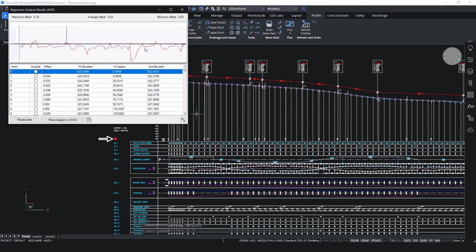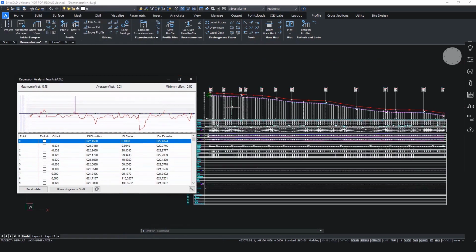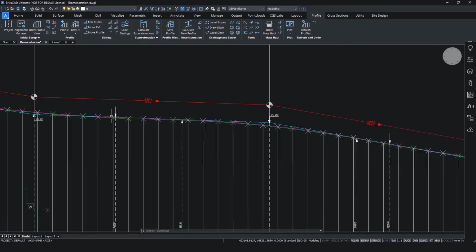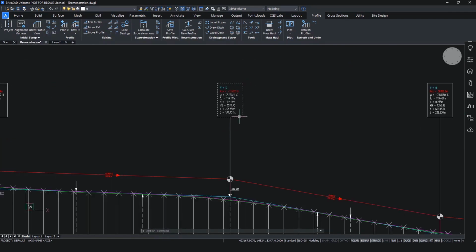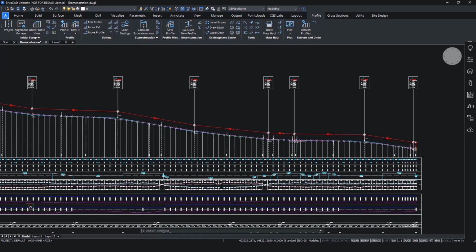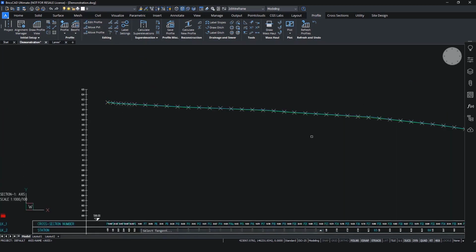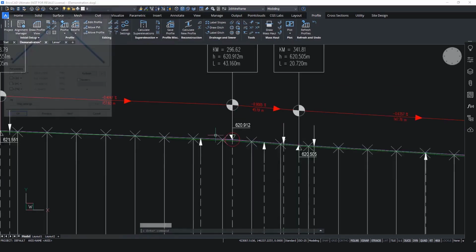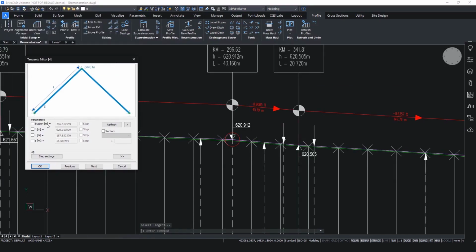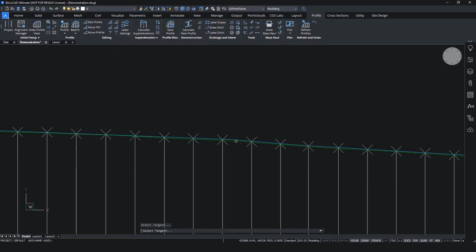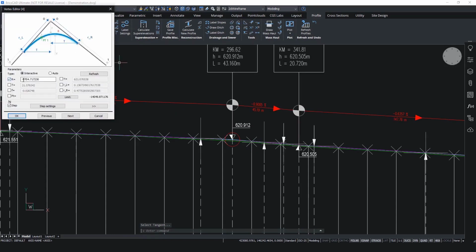So now we get a report for the past week, and we can also see all the curves, the curvature, and we can change that as we like. So we can change the profile, edit the profile, and set other parameters as we want. We can change this for the tangents or the curves. So for example, like this, we can change this radius to something else.